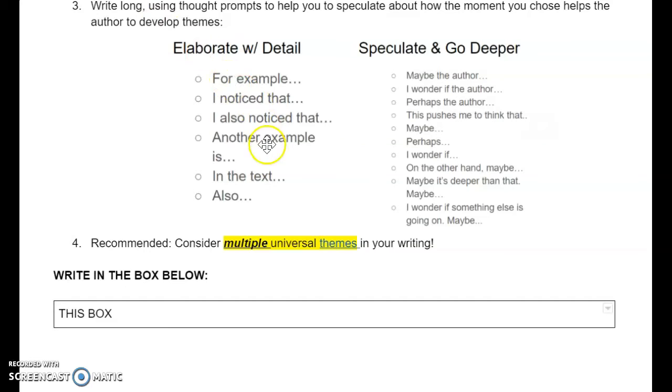This is when sentence starters are your friends. Go in depth to give us examples of what you noticed, or speculate, go deeper about maybe what the author intended or some ideas about maybe why it is there. Don't forget, we want to try and shoot for 2 paragraphs. So after one whole paragraph about that one symbol and how that one symbol could tie to a theme, maybe it's time for another paragraph to be about another symbol and about how that second symbol ties to a different theme.